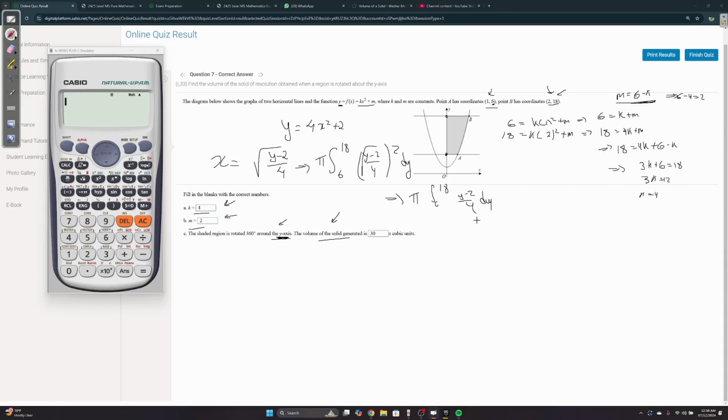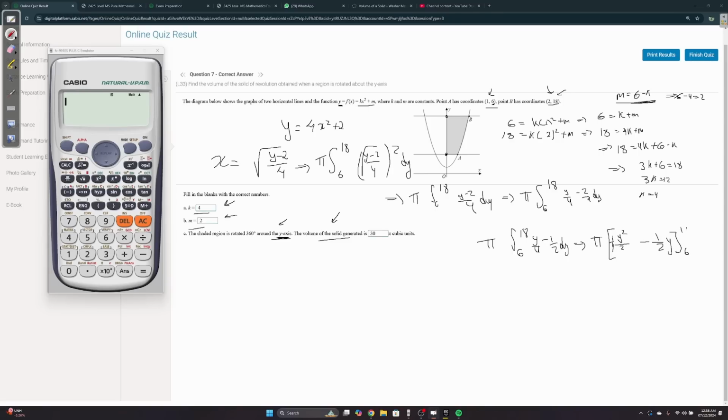I think you know how to integrate this. You have to split up the over 4. So it's going to be pi integral 6 to 18, split up the over 4, so it's going to be y over 4 minus 2 over 4 dy. Okay, so it's going to be pi integral 6 to 18 of y over 4 minus half dy. Now let's integrate, so it's going to be pi. y over 4 will be y squared. There was already 1 over 4. Always when you have a denominator, take it to the side, then integrate. So 1 over 4 to the side, y squared over 2, and minus 1 over 2 y.